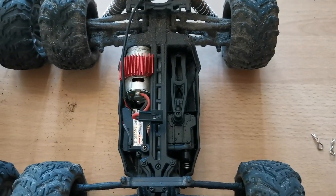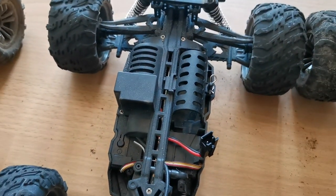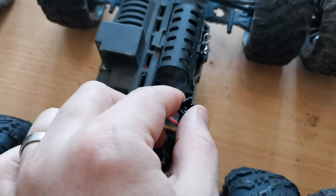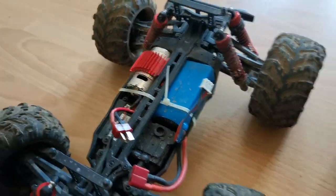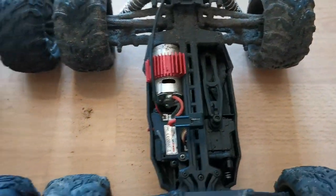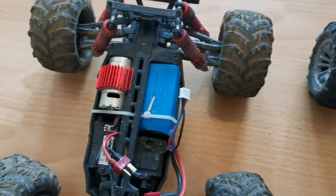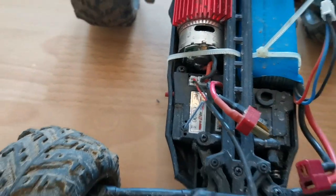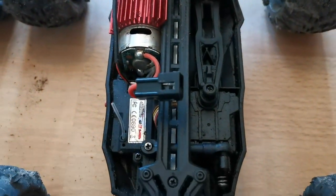Inside, they're all very similarly built. They have their motor, they have their servo, they have their ESC combo, and the servo is 5-wire. I do like the battery case of this one. This one has a different kind of connector — they have a Deans connector here, and the one in the middle has the worst connector. It's difficult to find batteries. Here I used the strap to put in a LiPo. All of them used kind of the same servo.